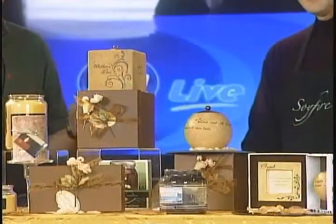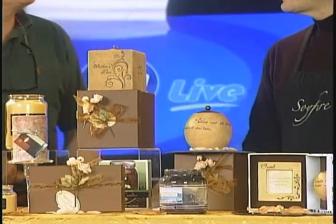We're standing behind the official RSN Live table that we have piled high. When Mike comes, he piles high stuff. So let's talk about some of the stuff we piled high. Well, we have so many new exciting gift things at Soy Fire. I just had to come and show off some of them. And of course, I'm following Colby, and he's a tough act to follow.